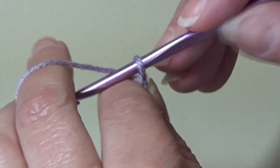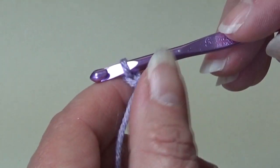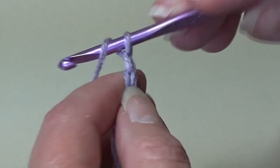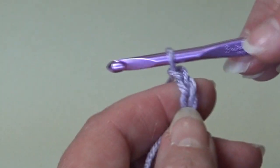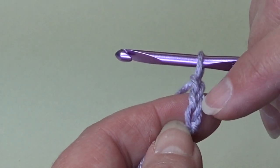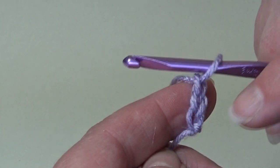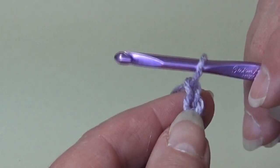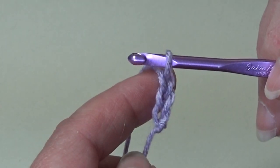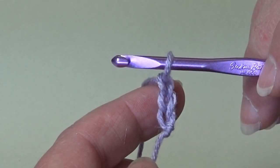You're going to yarn over, pull the yarn through the loop on your hook. That creates your first chain. Yarn over, pull through, that's 2. Yarn over, pull through, that's 3. Continue until you have a chain of 73. When you finish, double check your chain count, because you don't want to get started on the wrong foot with the wrong number of chains. So go ahead and make a chain of 73. I'll meet you when I'm finished.